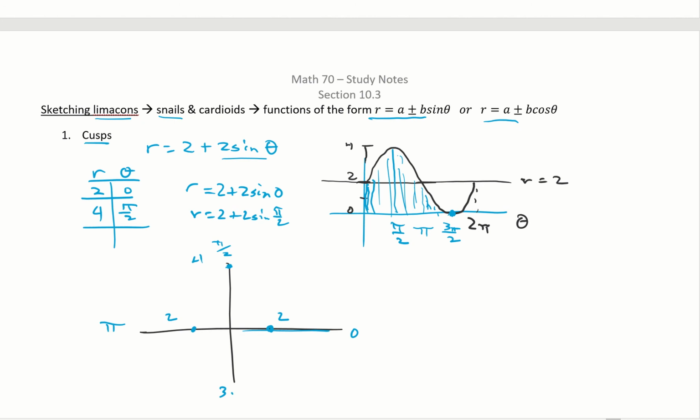So by the time you get to 3 pi over 2, r keeps shrinking until you get to 0, but then r, see it? It's increasing back up to 2 again by the time you get to the 2 pi or 0. So this thing is swinging around the universe, and it's not a circle, is it? Because it's got a weirdness to it. But what happens is, as theta is swinging around this way, you increase to 4, then it shrinks back down to 2, and then as you go this way, it shrinks to 0, and then back out to 2.